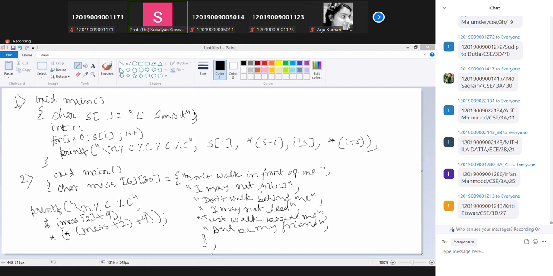So when we access it, how will I get it? Now, maze 2. I want to print the character at the location maze 2 plus 9.